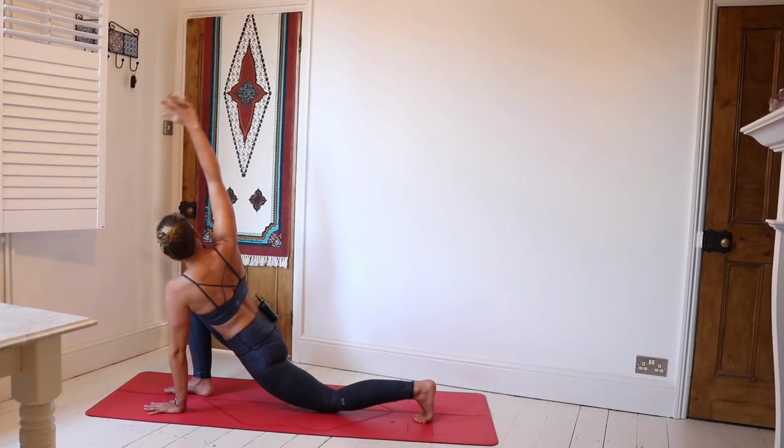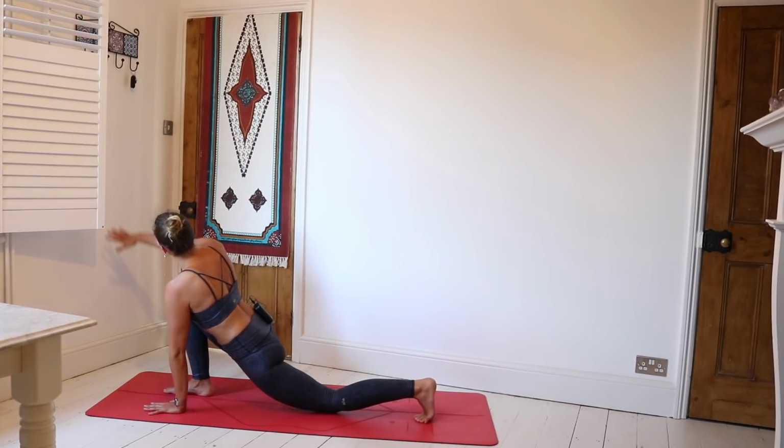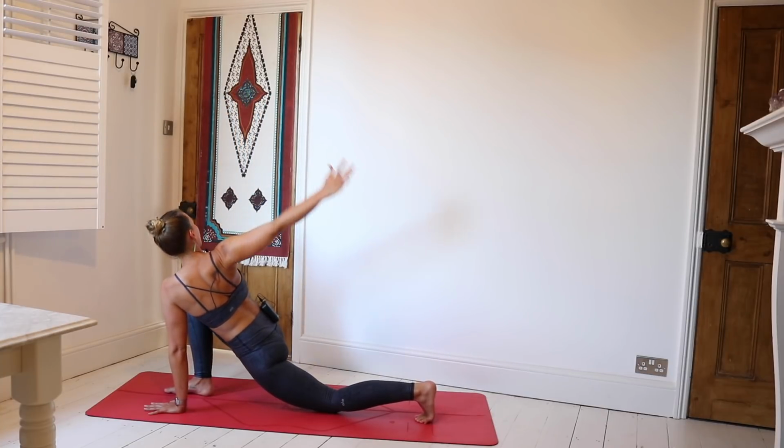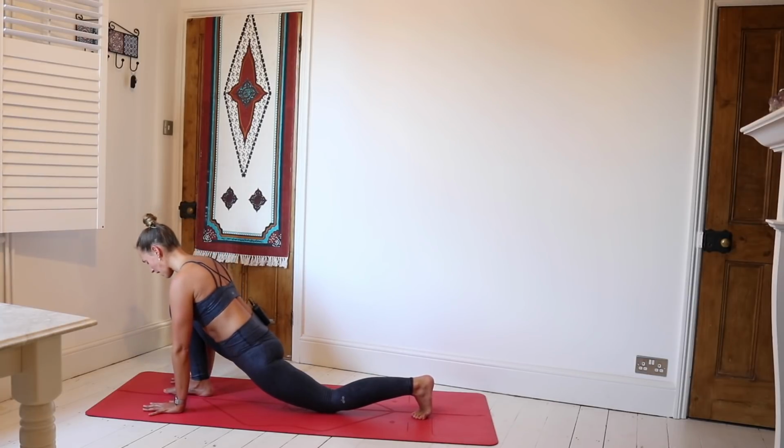Inhale, sweep right arm all the way up and over. Inhale, up. Exhale down, root both hands back onto the mat.